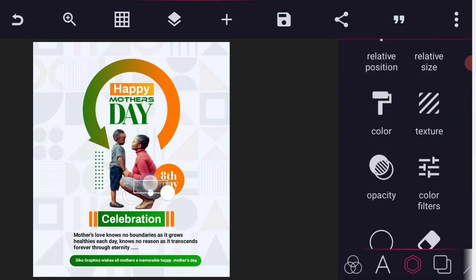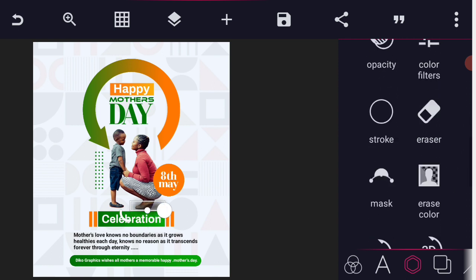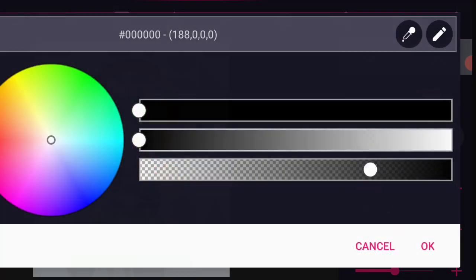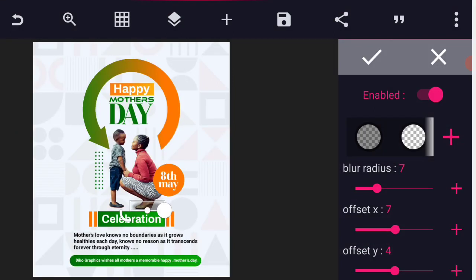Now this is cool. You can now reduce the size. Go to the shadow where you apply the shadow. The blur, reduce it very well. Click on the plus sign and reduce as well. Then you can make this be on a straight line by cropping it like this.